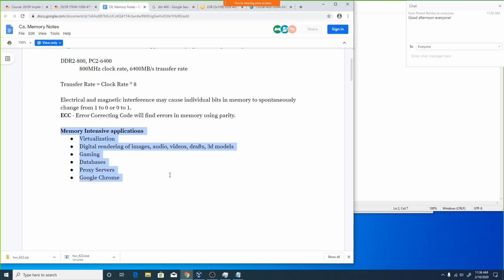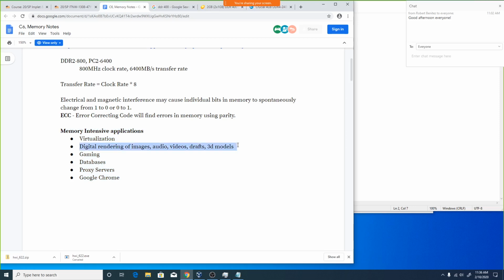So what you're looking at, memory-intensive applications, you've already dealt with one of these, probably two, virtualization. Right? You get to decide how much memory it's using up, but 2 gigs, 4 gigs, 8 gigs, 16 gigs, whatever you give to a VM, it's sucking that up immediately. So it is memory intensive. You'll see that happen in real time as you turn on a VM.